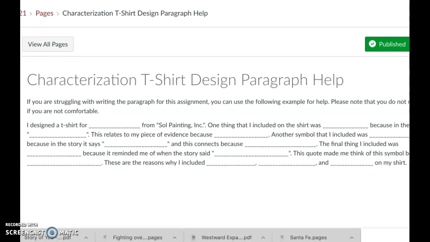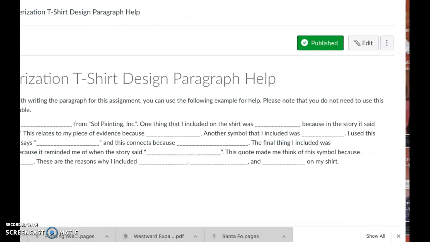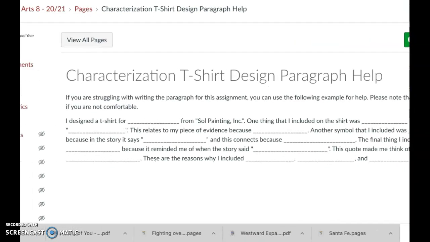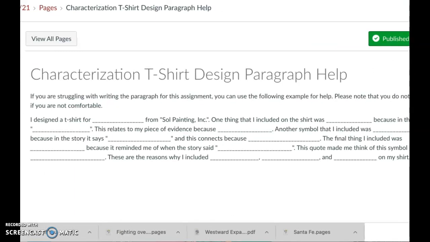I designed a t-shirt for, who did you design it for? From Soul Painting Inc. One thing that I included on this t-shirt was blank, because in the story it said, what did it say? This relates to my piece of evidence because, why is that thing that you just pulled out as a quote, why did that make you decide on the picture that you did for the shirt?